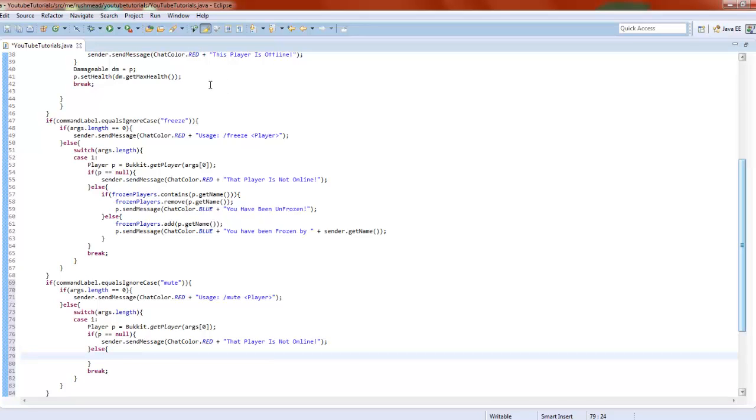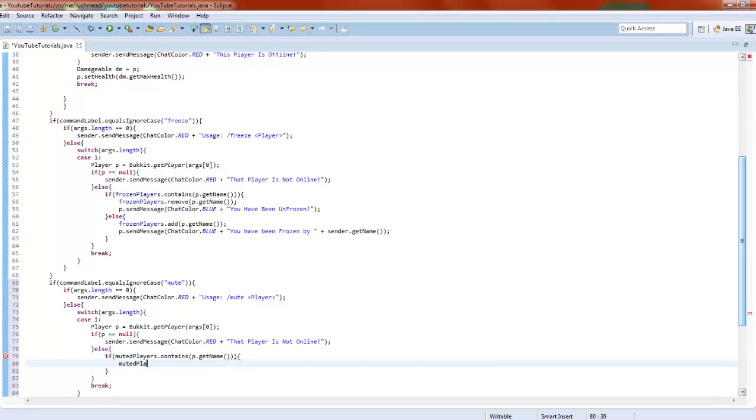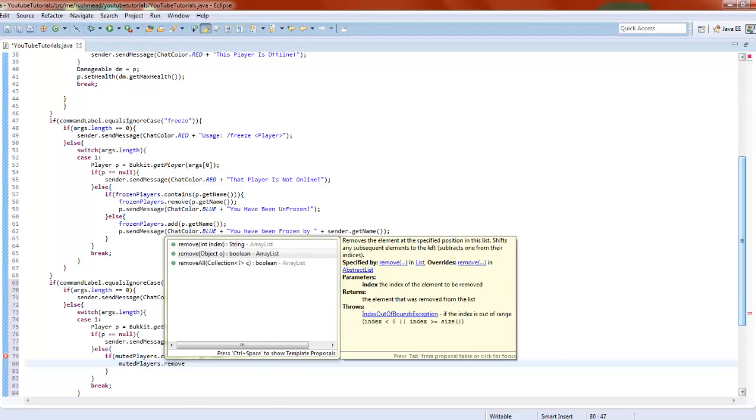Now, we're going to make this, again, a toggle. So once they do it once, they're muted, and do it again, they're unmuted, if it's the same player. First of all, we need to check whether mutedPlayers contains the player's name, so p.getName, which is the player's name. If it does, then we're going to say mutedPlayers remove that player from it.